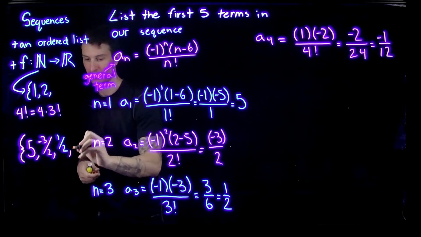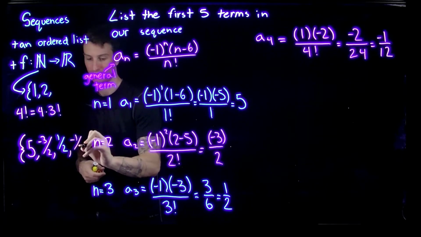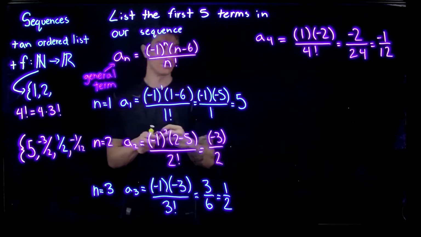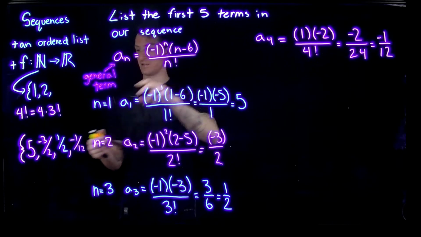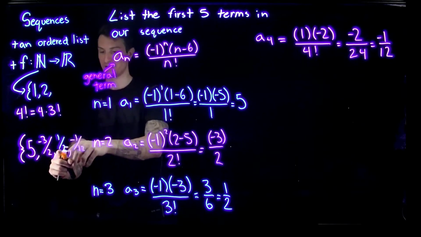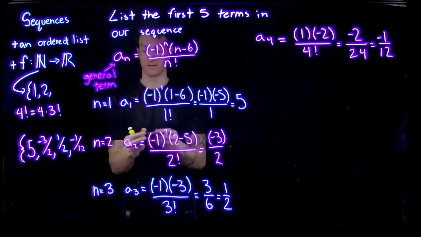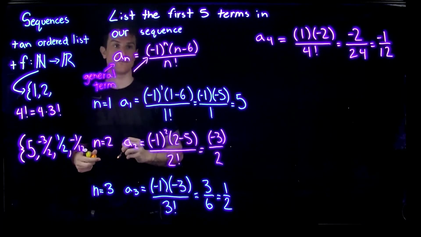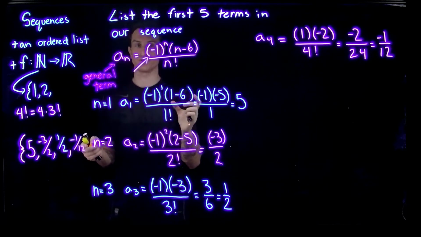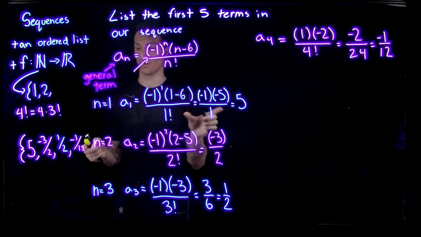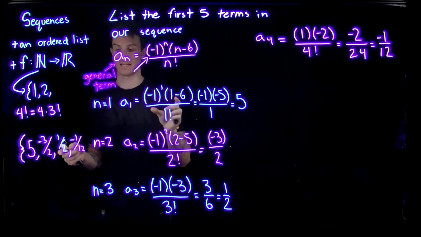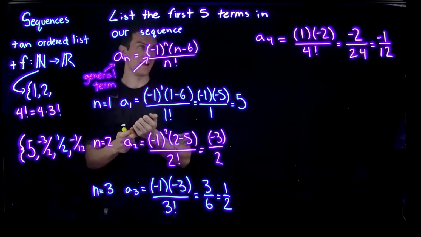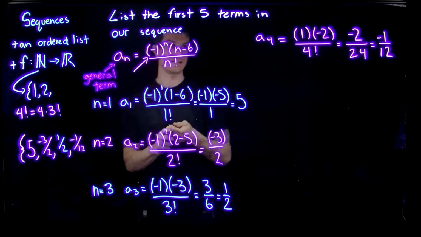I'm going to run out of space for that 5th one, but you can fill that out after you get it. Now, something to know before we do this last one here is notice positive, negative, positive, negative. What is making this happen is this piece here. Right, this negative 1 to the n is known as the alternating piece. It's flipping us back and forth, right? Going from, in this case, positive to negative, depending on what's happening here as well. But we're going back and forth as we're finding our terms.